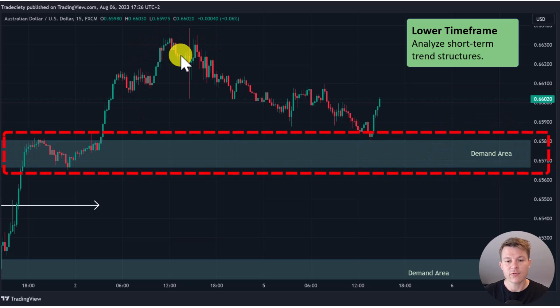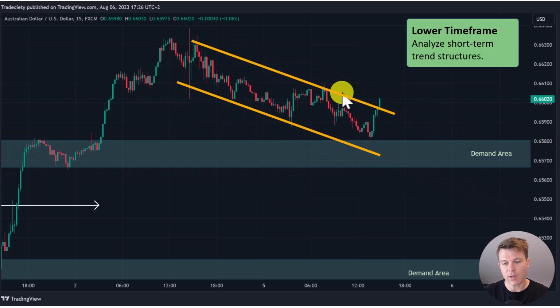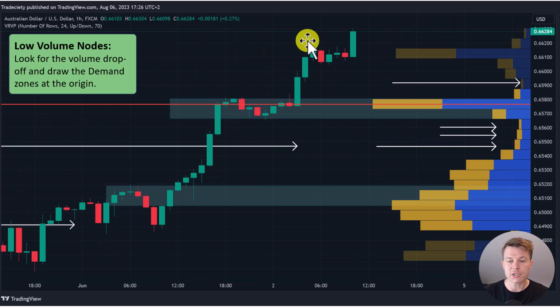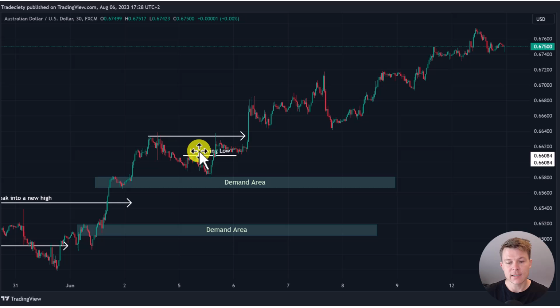On a lower time frame, when the price is moving back into this demand area, we can see we have here a pattern, a flag pattern. We want to look for continuations. Remember, we are in an overall bullish environment, so we want to look for pullbacks. We want to look for continuations in the trending direction. So we can use this flag pattern and then look for breakouts. And you can see that this is where the market touched the demand area, and afterwards the trend was continued. So looking for supply and demand areas is also a great way of finding patterns.